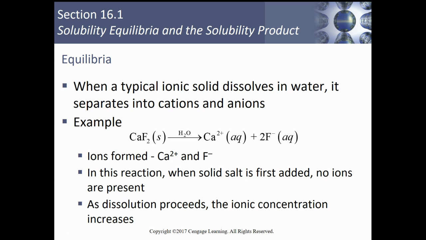So for an ionic compound, it can be any salt. So in this case, we're going to talk about calcium fluoride. When that dissociates in water or is dissolved in water, it's going to break up into 1 mole of Ca+2 and 2 moles of F-1. These two ions are aqueous, whereas your reactant is a solid. So when we start talking about the equilibrium, it's really going to only involve your two aqueous ions.